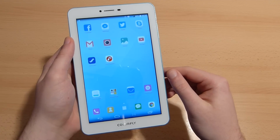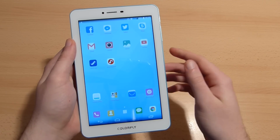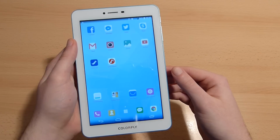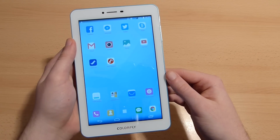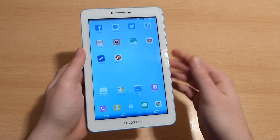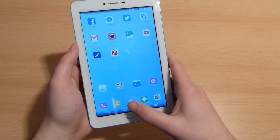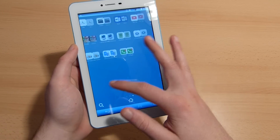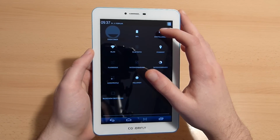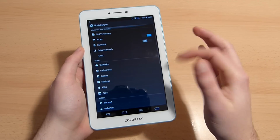So from the screen, we immediately move on to system performance and the firmware in general. And I have to say that I was pretty surprised by the performance of this tablet. It's been a while since I've used an MT6592 device the last time, but I think this SoC is still capable of handling most tasks you would do with such a low-cost tablet. Let me just demonstrate the UI to you. As you can see, it's running very smooth. There are no lags. Let me just open up the settings, and you will see again, it's very smooth. You don't have to wait for anything here.